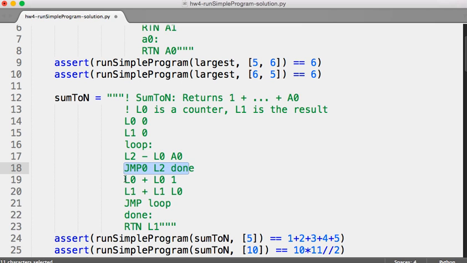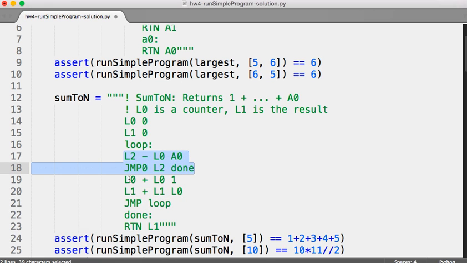We're not done. L0 becomes L0 plus 1. Add 1 to L0. L0 is now 1. And then we add that. So this is like our counter, and we're adding our counter into our running tally here. L1 will get L1 plus L0. We jump back to our loop. Are we done?